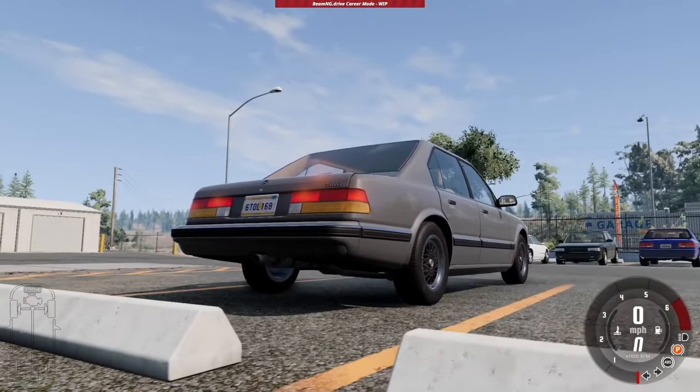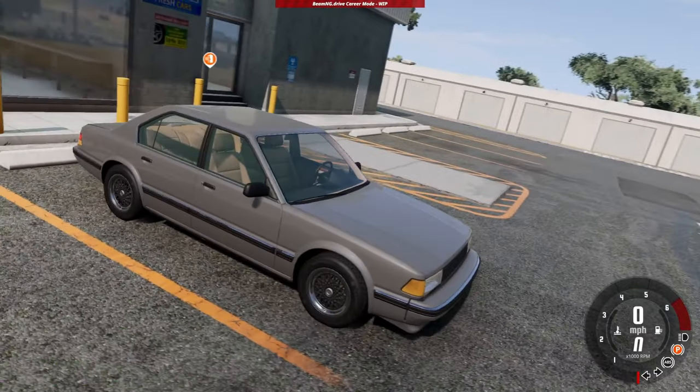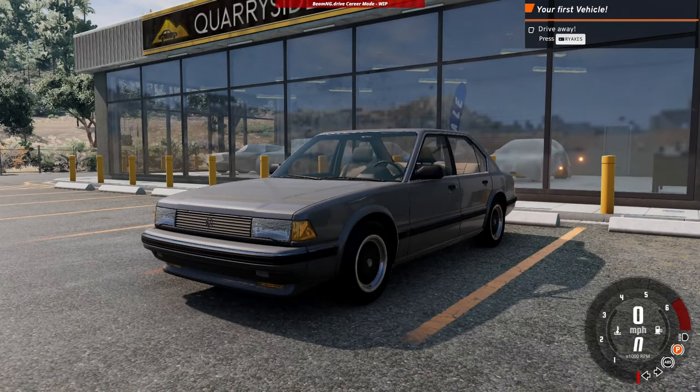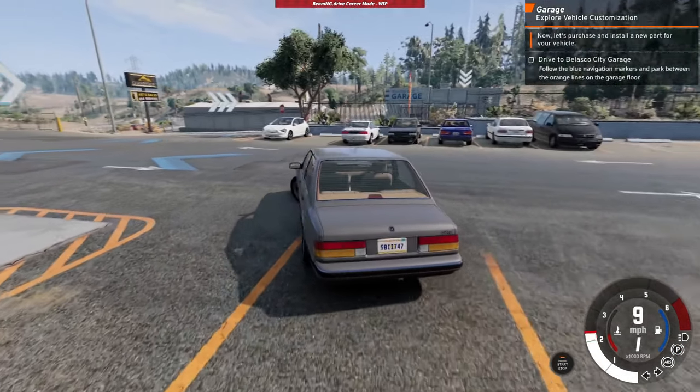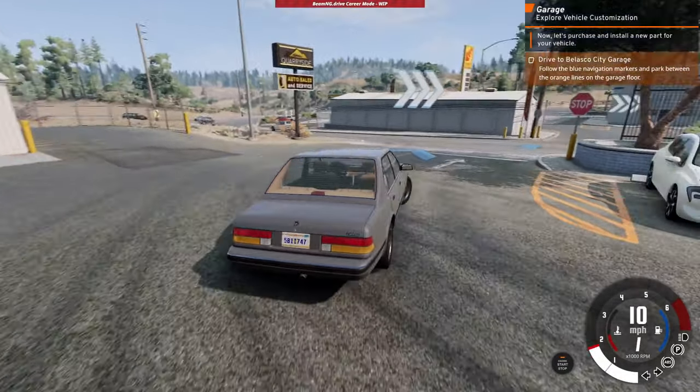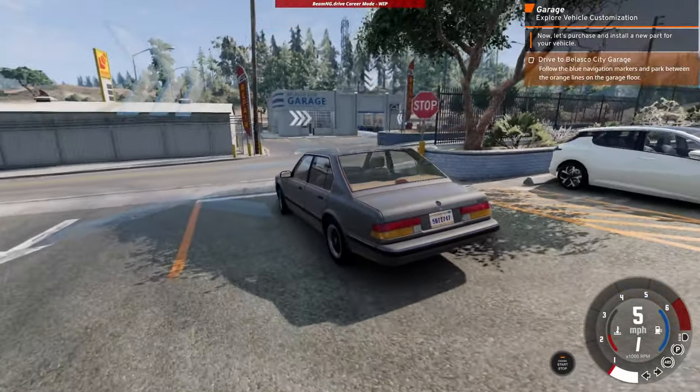Yes. There, I can drive it off the lot, and cinematic camera. There's my car. Your first vehicle. Drive away. Go! Aw, I was gonna have that camera. Just keep that camera on, and then just drive on out of here. Drive to the Blasco City Garage, right across the street.